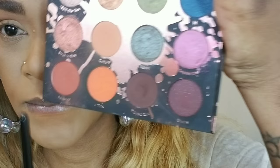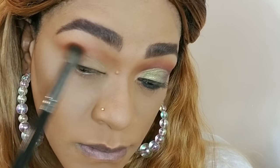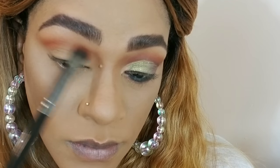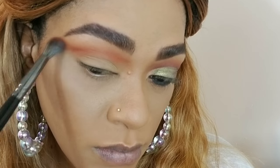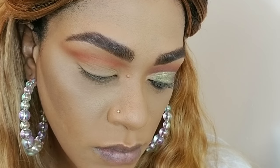I'm starting with my Sheila and ColourPop Perceptions palette, grabbing the shade 'Thick' on my Morphe E27 brush — it's a blending brush that helps me diffuse the color so everything is seamless. I'm using small circular motions, bringing the color from my inner corners to my outer corners. When I get to the outer corner I'm flicking it off to create a cat eye effect — it makes the look more lifted. Applying in small circular motions helps me blend it better until I get the pigment I want, very orange.